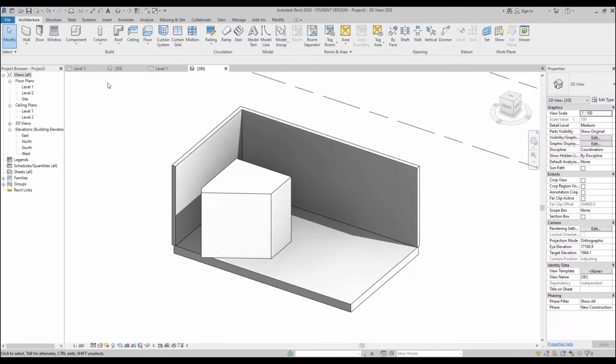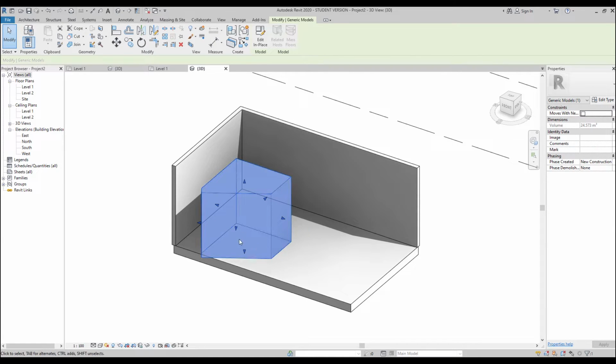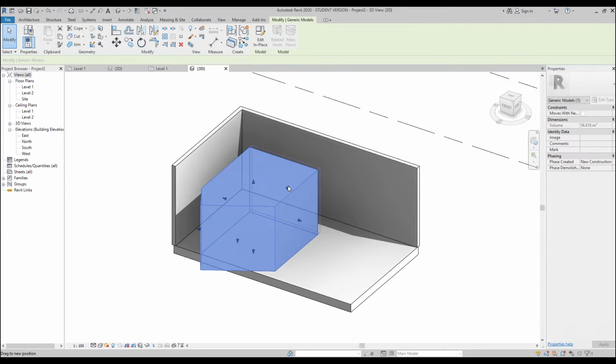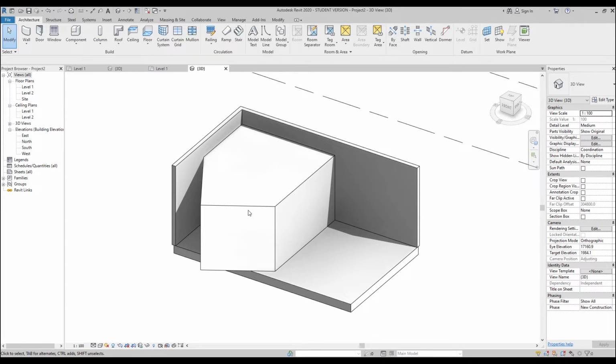So let's go to Architecture, and as you can see now, our first menu is already going back to our project. So now we can work with our project. We have already finished creating our model in place, but you can still make some manipulation, as I'm doing right now. So okay, you know how to create an extrusion. This is the simplest one, and let's continue with the other tools.